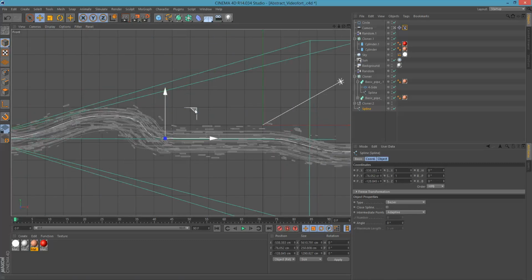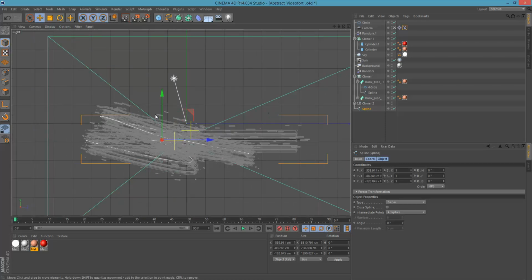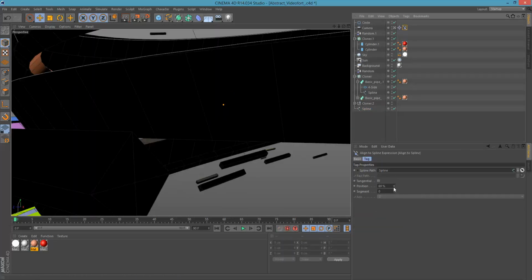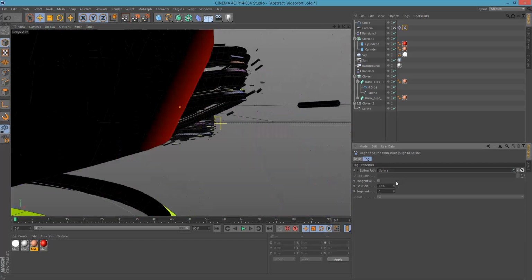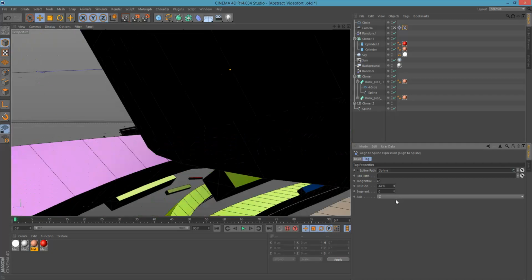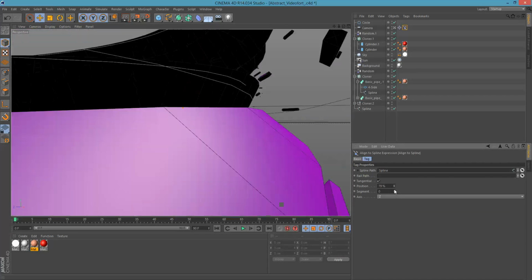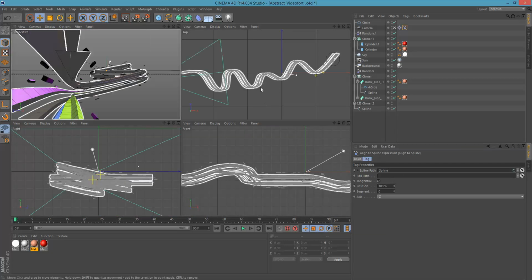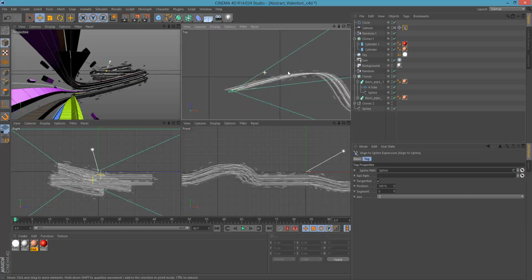Yeah, there we go. There we go. Now let me check. Yeah, this is looking much better. Probably we need to change it to tangential. Yeah, and this is looking fine, because we are still inside of our tunnel. But in the start, something seems to be happening not good.